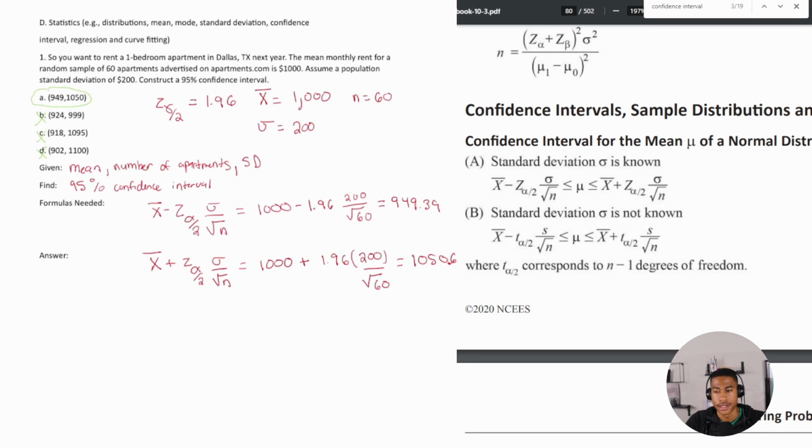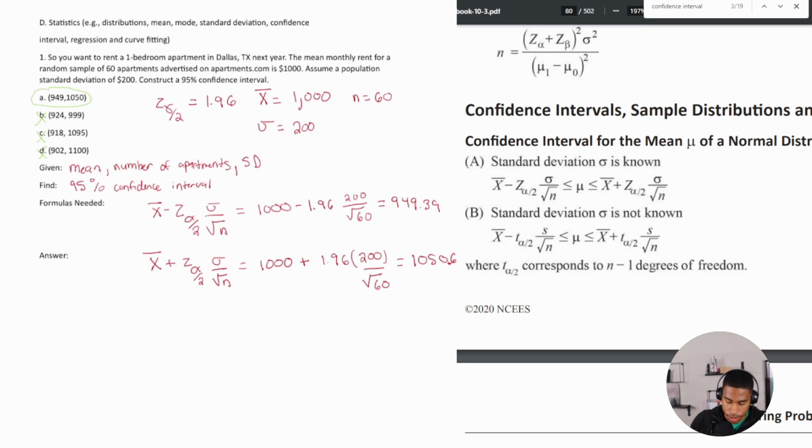A lot of this is just making sure that you understand what certain symbols mean. So reading your manual is going to be key for you. Like X bar meant your mean. Finding the table where Z alpha divided by 2 is for 95% confidence interval. Plugging in your standard deviation, knowing your N, and knowing when to use certain formulas. So hopefully this was helpful.